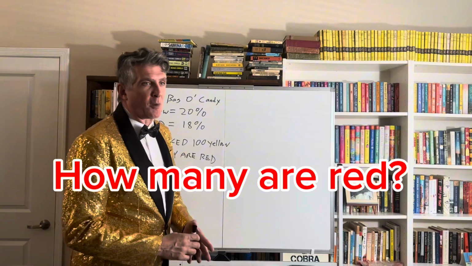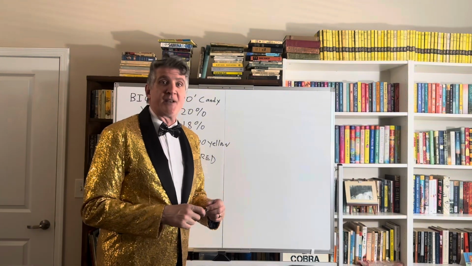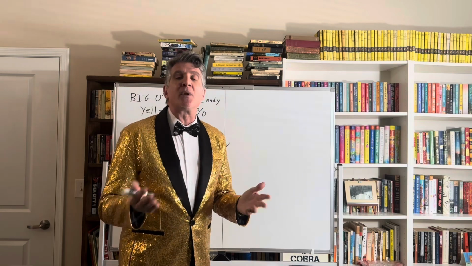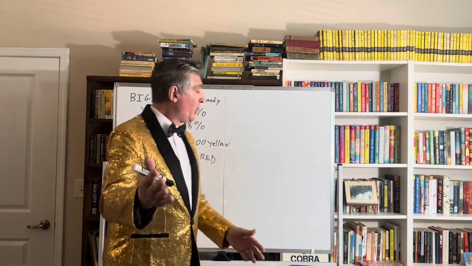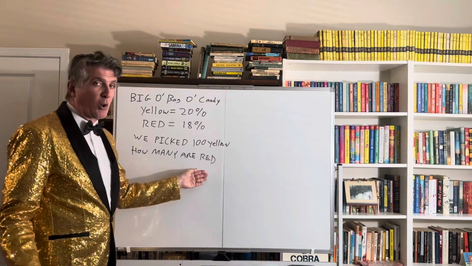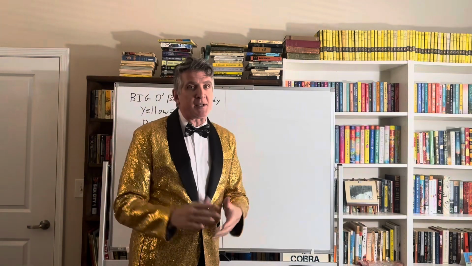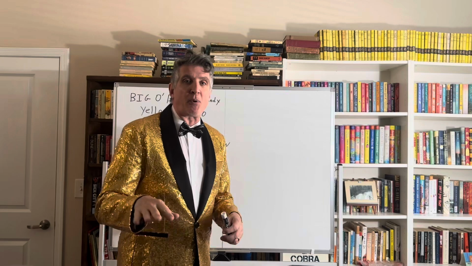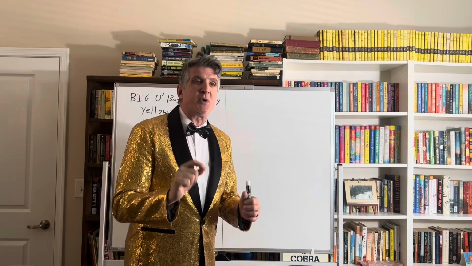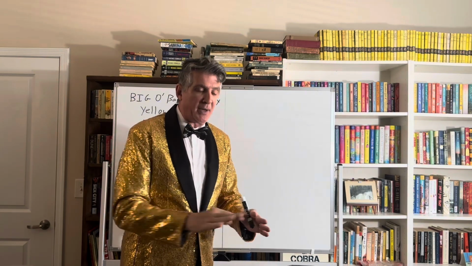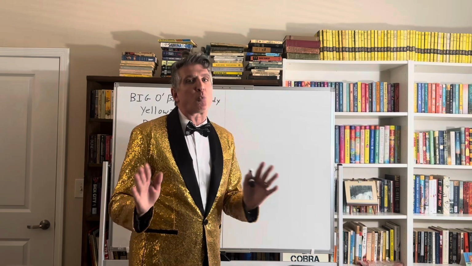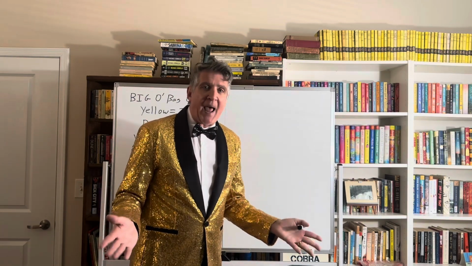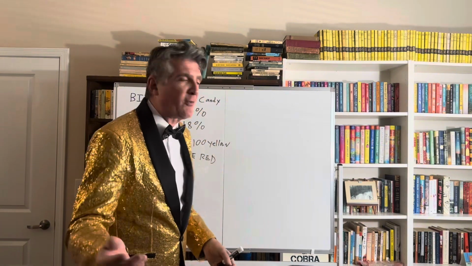Well, the problem with word problems, try to say that really fast. One of the issues with word problems is sometimes it's not really clear what they're asking for. Now, in our case, it is. How many are red? That's pretty straightforward. But a lot of times, it's not. So here's the tip for that. Scroll down to the bottom of the word problem and see if you can get what they're really asking. A lot of times, it's right there at the bottom, and you can get a real clean, clear, concise idea what they're trying to ask of you and what you need to do as far as operations go.